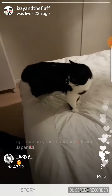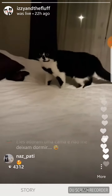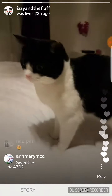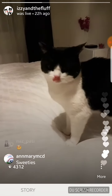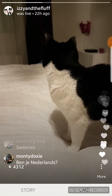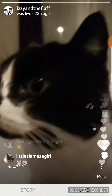There comes Joey. Hey, Izzy. And Zoe actually prefers her dad's side of the bed. She often sleeps right here. And sometimes right here. Hey, Zoe. Hi. Hi, Izzy. Are you following me? Well, that's good because it's your house tour. I just live in it, right? Hey, Zoe. Okay, so that was the bedroom.